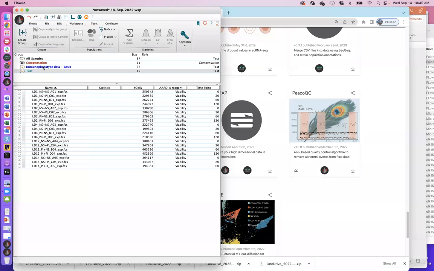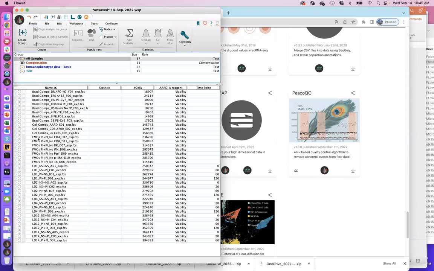All right, now, last thing I wanted to show you, if we go back to the all samples, if you want to create a group in a smart way, if a lot of you are doing repetitive work, you want to create a template, you're going to dump more samples into this workspace and have them analyzed later on, and you want to immediately segregate the samples into their functional groups, you can create a group based on some sort of metadata that already exists in the data file. So in our case here, our FMOs are labeled FMO, so I can create a group that traps FMO files by default.